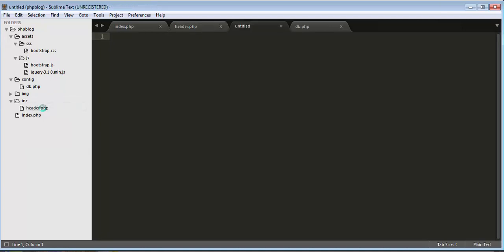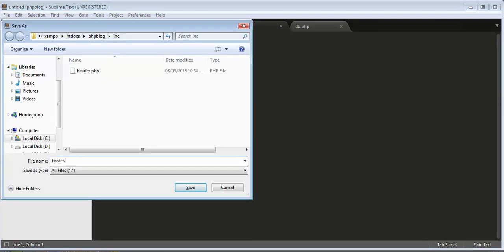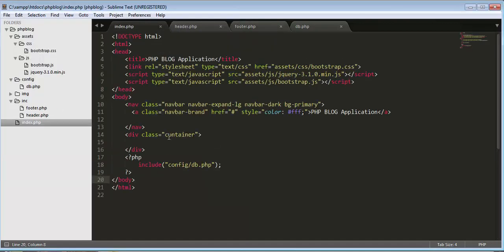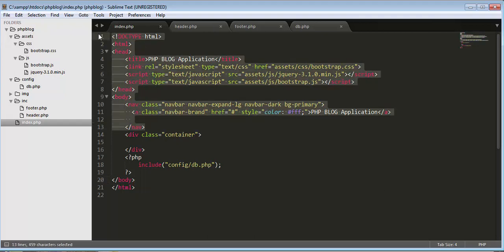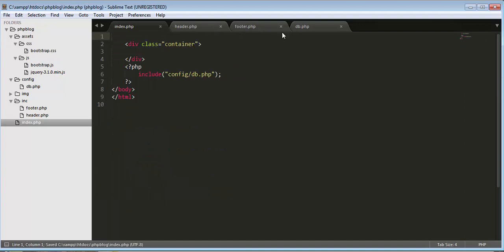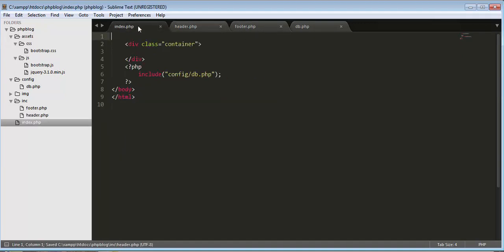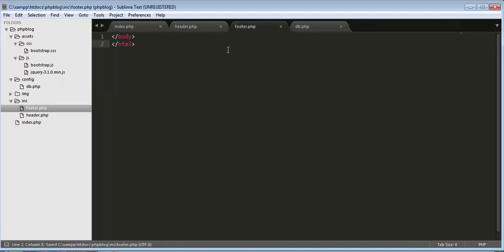Now what I will do is take this nav, that navigation, Control X, cut it and put it here inside header.php, and I will take this, cut it, and put it inside footer.php. Now I am going to call these header and footer files.